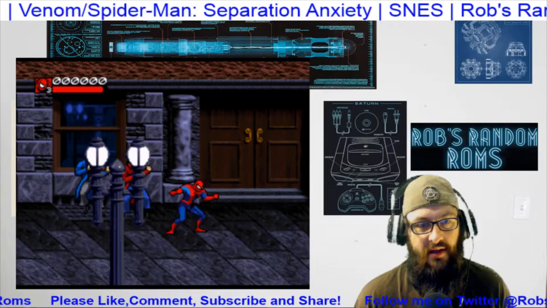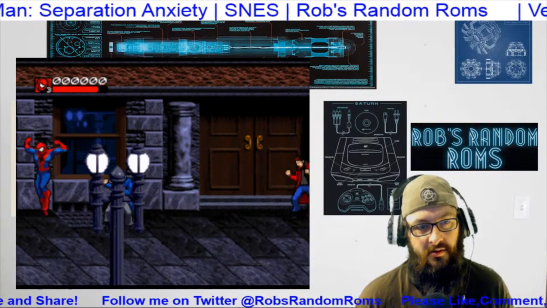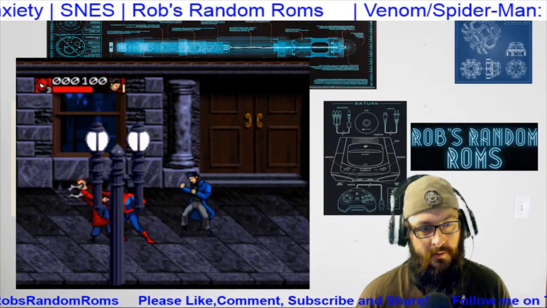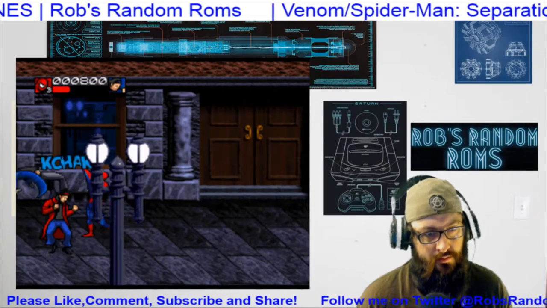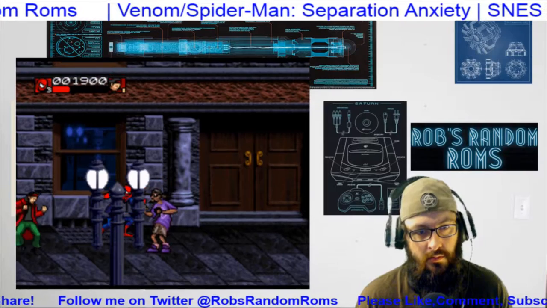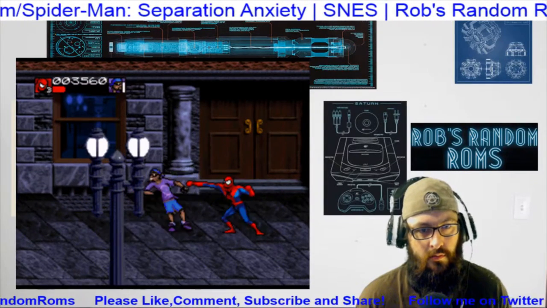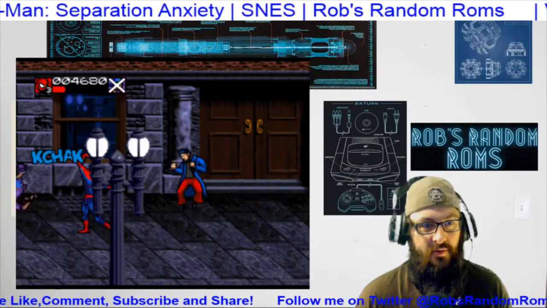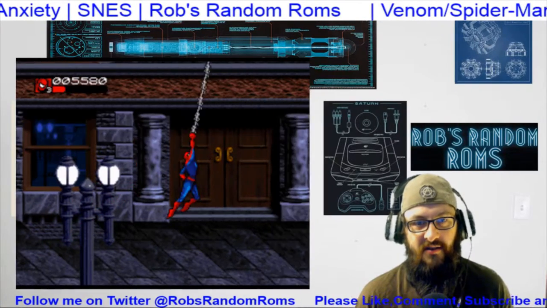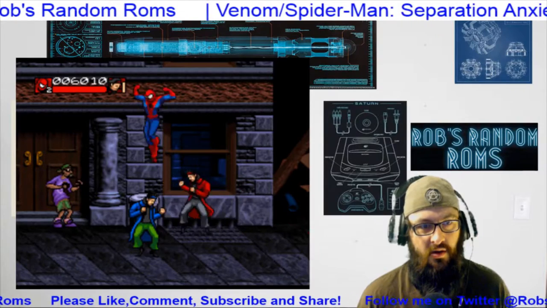Oh, wow. Got wrecked on that one. Still learning. I'm gonna grab this guy, and I'm gonna let him go. Ka-chow. Hawk. Wow. We now have our first combo move. Trying to combo the web slinging. Oh, we lost.